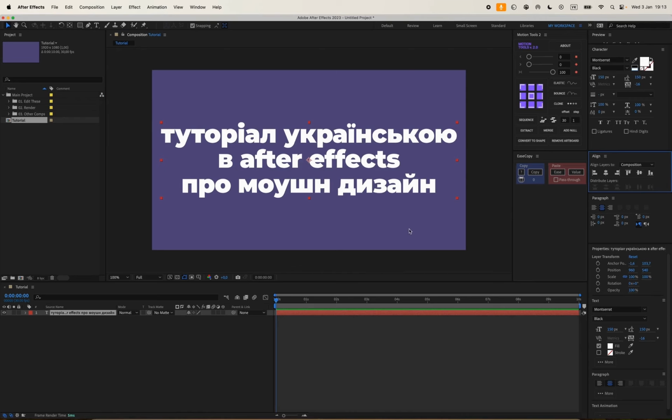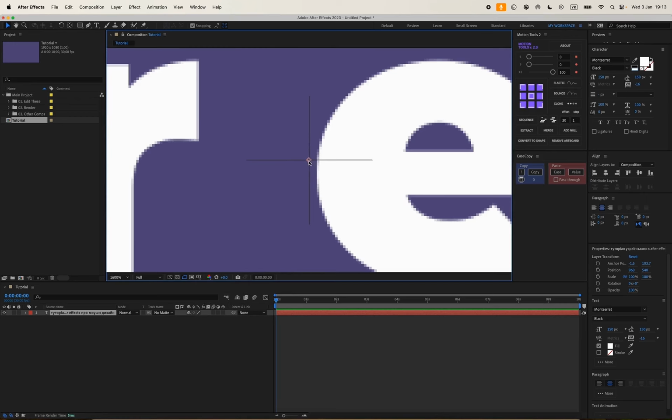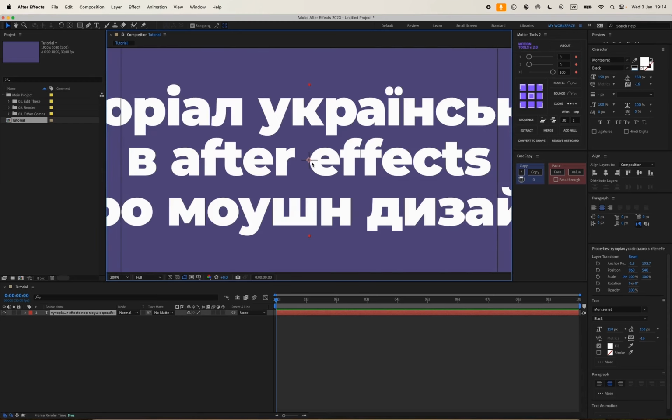We can check this using a tool like Title/Action Safe, which shows us where the center is. Here we see that our anchor points are in the center of the composition, meaning this intersection of lines is our center. Good, it's not the decision-making center, otherwise the Russians would shell my After Effects.